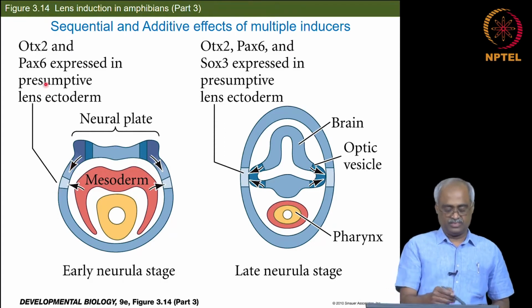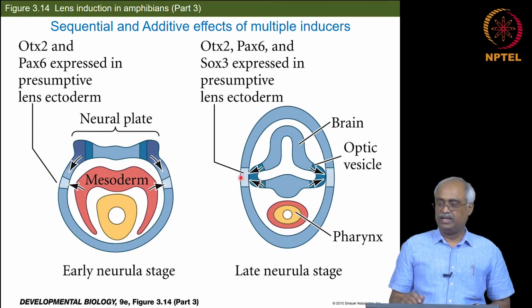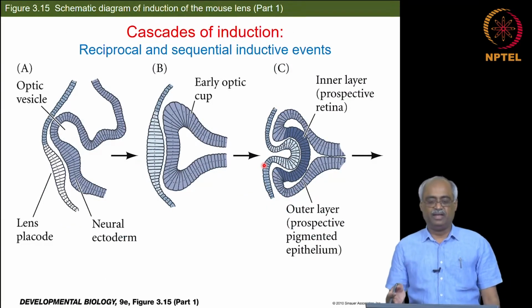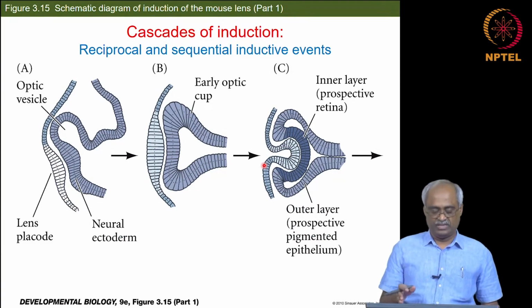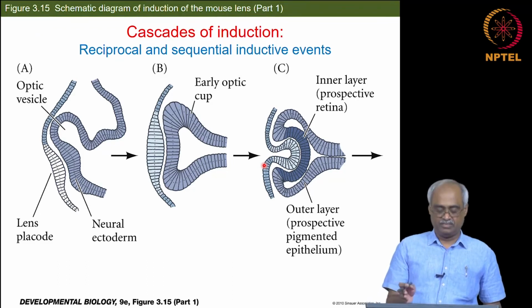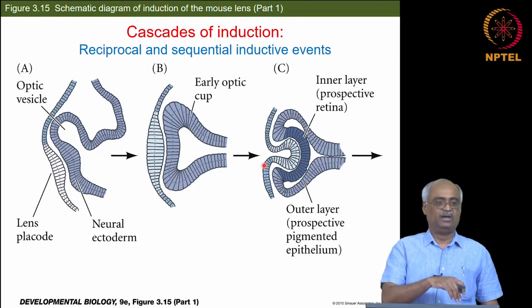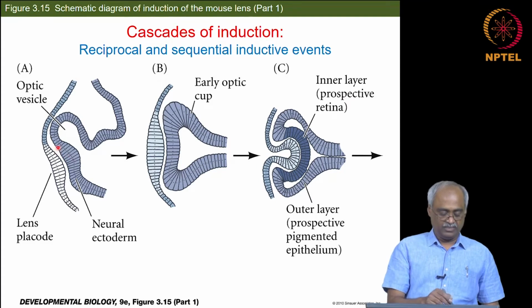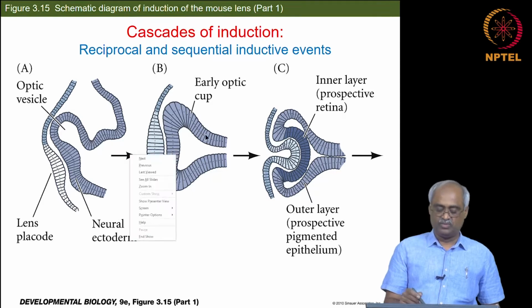So, that theme is coming clearer in the next couple of slides, and then that leads to the production of PAX6, and when the optic vesicle finally induces, you get the SOX3. Here they think that the signal is BMP4. These inductions happen in a cascade and in a reciprocal manner as well. The reciprocal is the main new thing that is coming from this slide and the next one. The point simply is an inducer becomes competent in the next step. For example here, the optic vesicle initially induces the head ectoderm to form the lens placode.